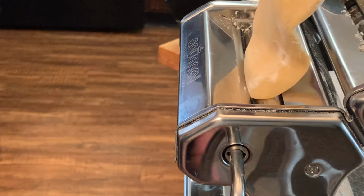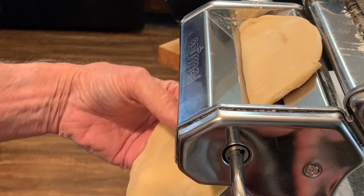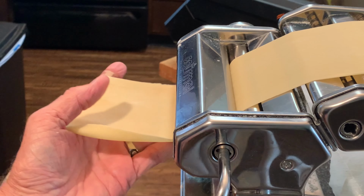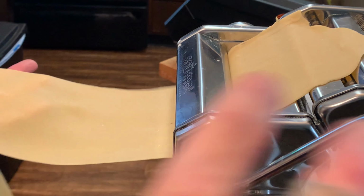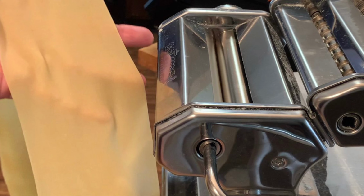You just want to run it through the machine, starting with the thickest setting down to the thinnest. Run it through each setting several times until your pasta is smooth. You'll notice that it gets longer as you go. If you don't have a machine, just use a rolling pin. The way you can tell if you have it the right thickness is if you can see your hand through the pasta like you see here. That's what you're looking for.